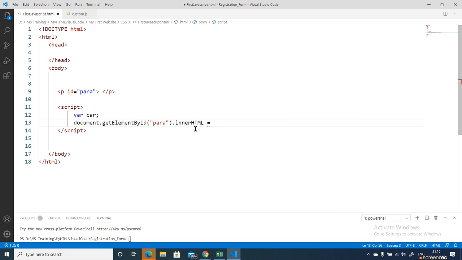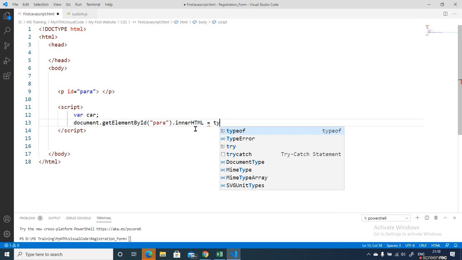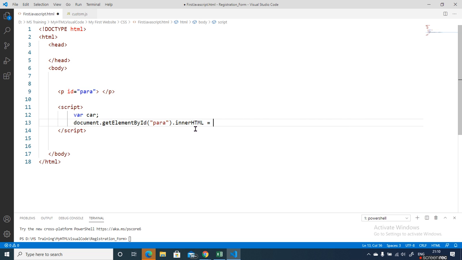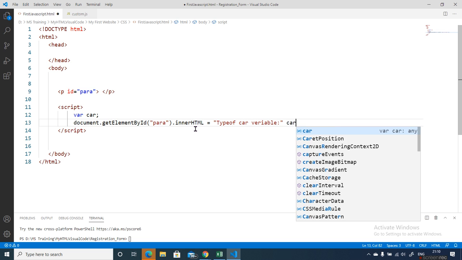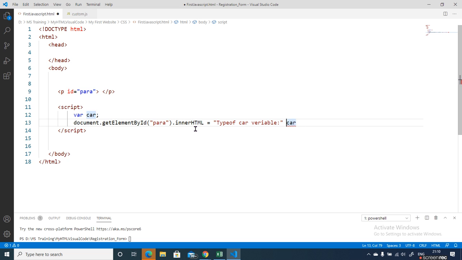type of car variable, and I concatenate the string with car.